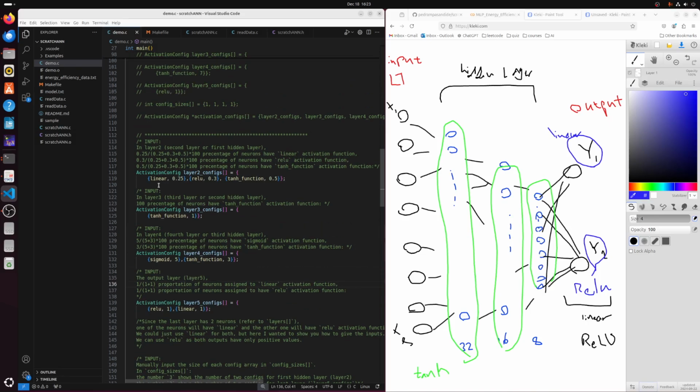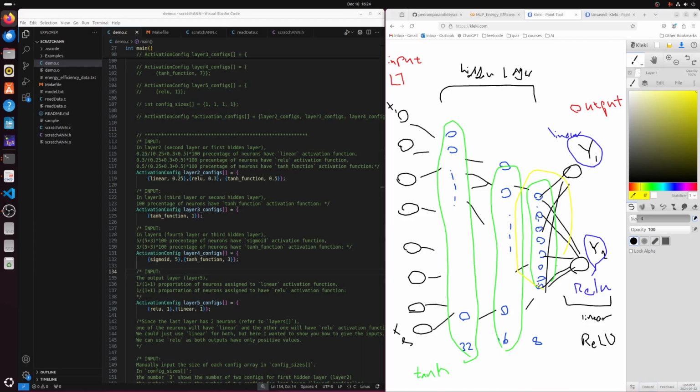This time I'm going to have 3 different activation functions in the first layer. 3 different activation functions, and I'm saying 20%. This is the ratio, of course, the ratio of the linear activation function in the first layer. Essentially, we're going to see the percentage, but this is the way you can calculate. This is going to be the percentage of the neurons which have linear activation functions inside the first hidden layer, or in other words, second layer. And then the third layer is going to have just tangent hyperbolic activation function.